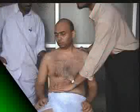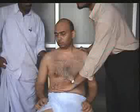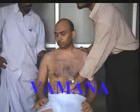As is told for every treatment, the diet and lifestyle restrictions are to be strictly followed for the prescribed duration after the treatment in order to get the maximum benefit. Vamana treatment is indicated in conditions of poisoning, indigestion, acute fever, tuberculosis, diarrhea, insanity, epilepsy, bronchitis, asthma, diabetes, skin diseases, anemia, obesity, rhinitis, tonsillitis, etc.